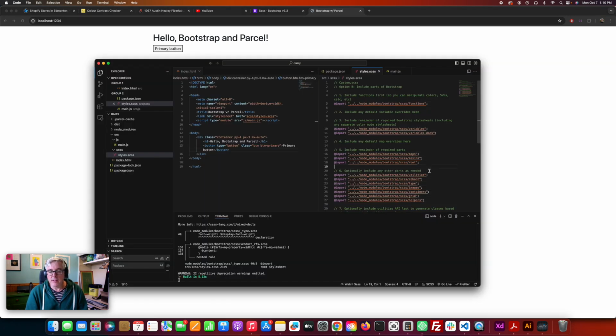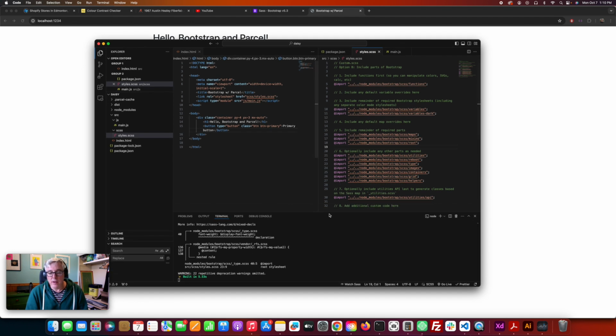And that's because, if I look at this a little bit more, we're including parts of our Bootstrap. So here we're including all the functions. Step 2 is where you put all your variable overrides. We'll get into that in a little bit.